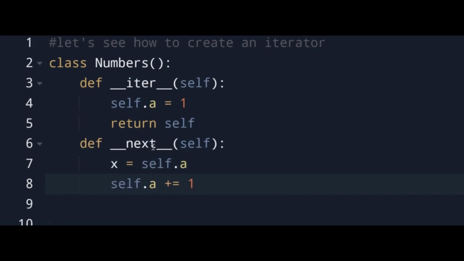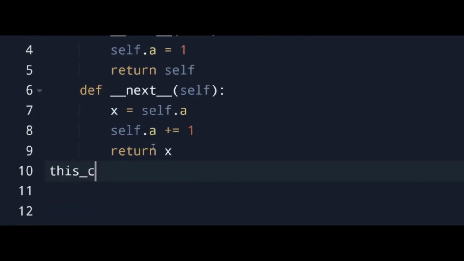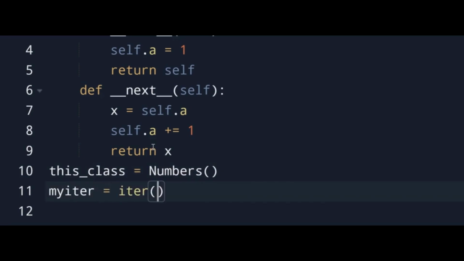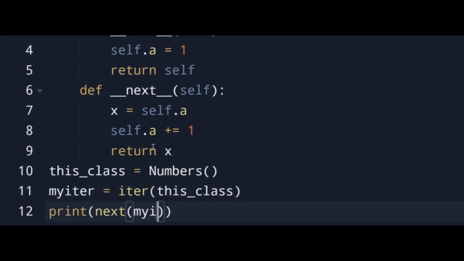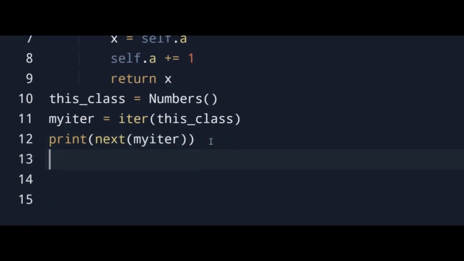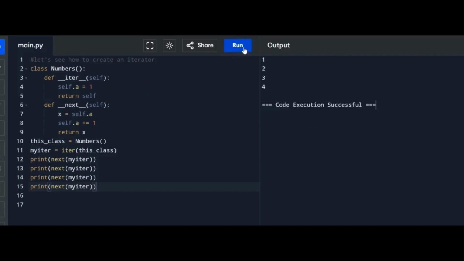Then return x. Then create a variable called this class and store the numbers. Then myiter is equal to iter of this class, then print of next of myiter. Copy and paste the same print statement 3 more times. Now if we compile this, we get the output as 1, 2, 3, 4.